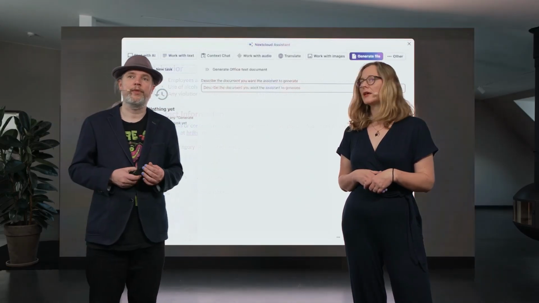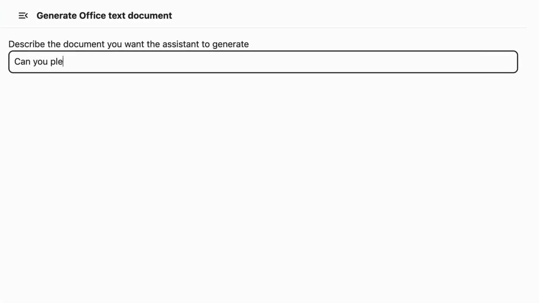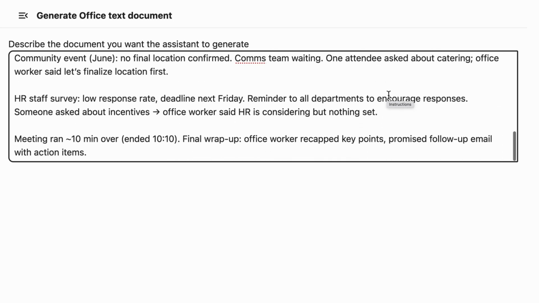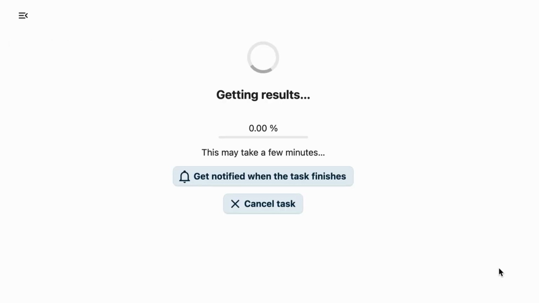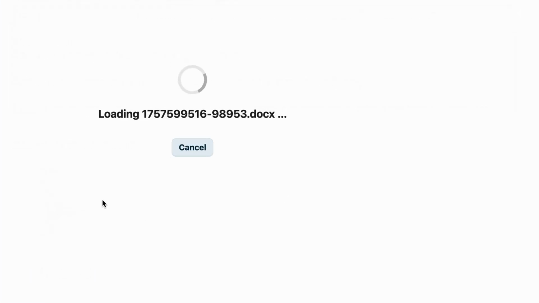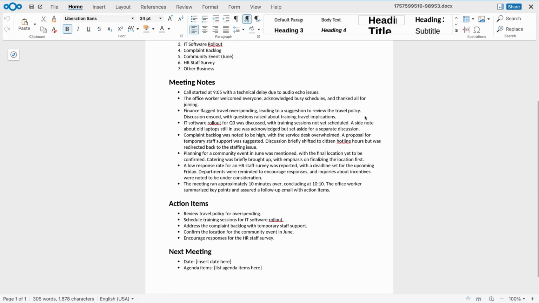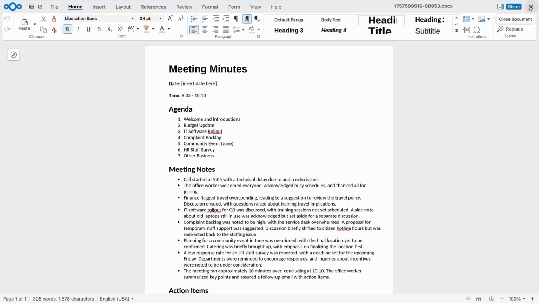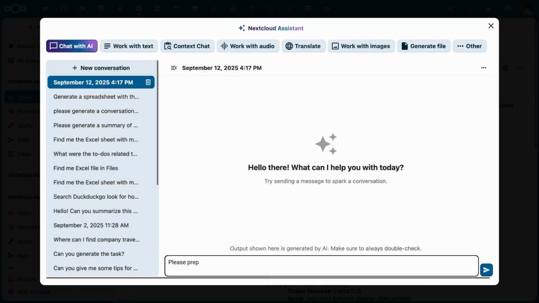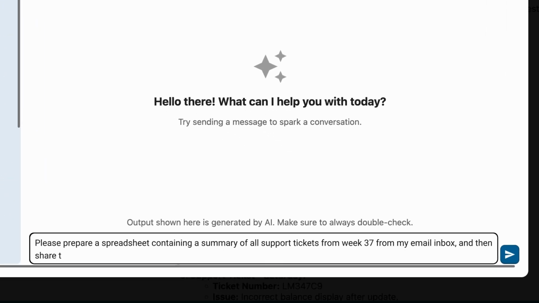Exactly, especially when you're short of time. Yeah. So imagine you finished the project meeting, you took some rough notes, and you'd like to send a nice structured meeting overview to everybody who joined the meeting. Now you put your notes into the assistant, you say, hey, create a Word document or a PDF out of this, with a properly structured meeting, and the assistant will do that for you. Super handy, yeah. I really like that feature too.